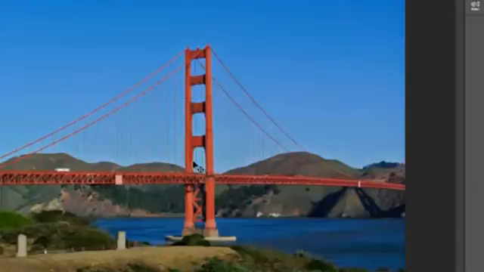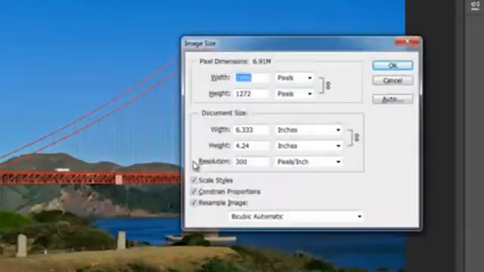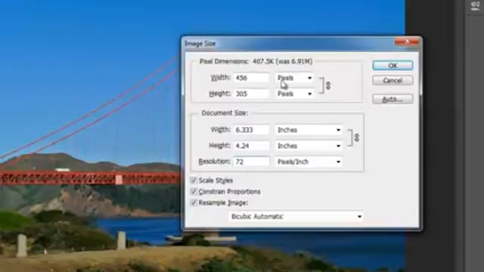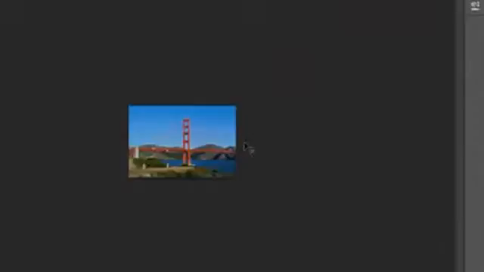I'm going to press Control Z, then Control Alt I again to discuss something. And yeah, you can just quickly change it to 72, and you'll see that the size really drops down. And you can click OK to apply the changes. So I hope you guys are understanding what I'm trying to say. Now I would like to explain how this thing works. This is good when you're trying to downsample an image.